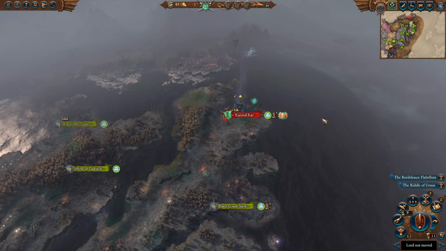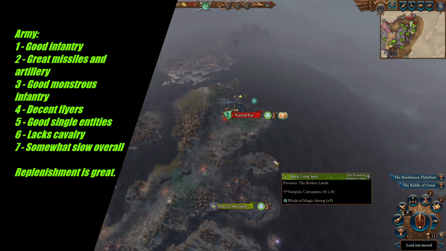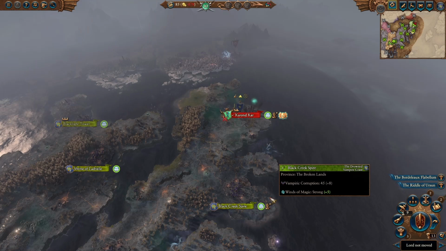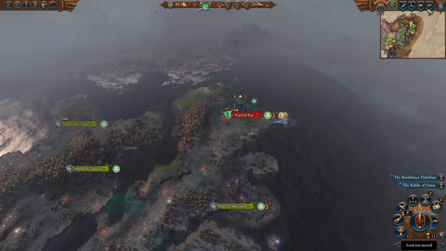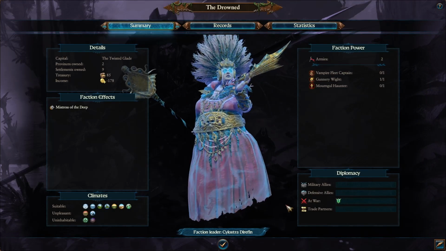Now your army consists of good infantry, great missiles and artillery, good monstrous infantry, decent flyers, good single entities. They do lack cavalry, and they're somewhat slow overall. Now replenishment is great, especially with good climate. Be wary of the chaos locations though. Still, I believe now it is time to take to the seas, to plunder, to raid and sack, following Cylostra Direfin.